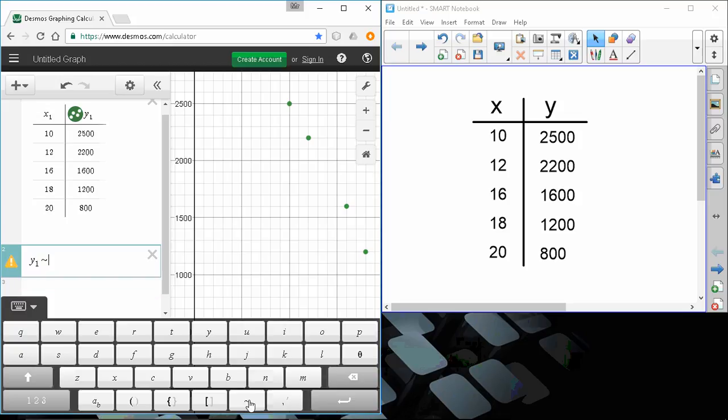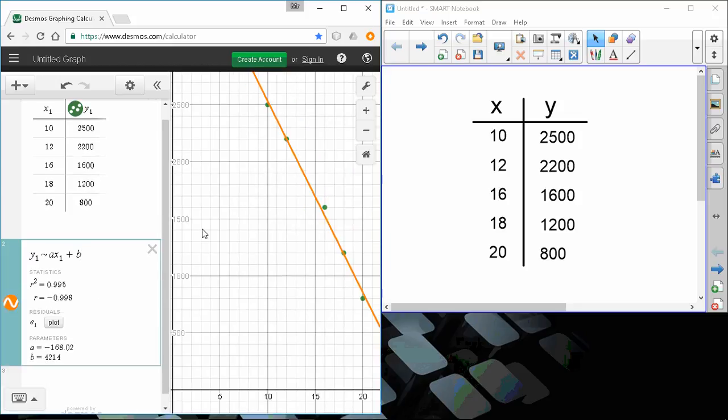And then if I want a line of best fit, I could go a, and then I want to put in x1, so it knows that I'm dealing with this data, x1, and then plus b. And it actually finds the line of best fit for me. The line of best fit for this one is an a value of -168 and a b value of 4,214.